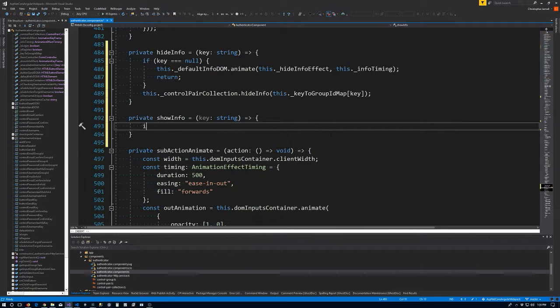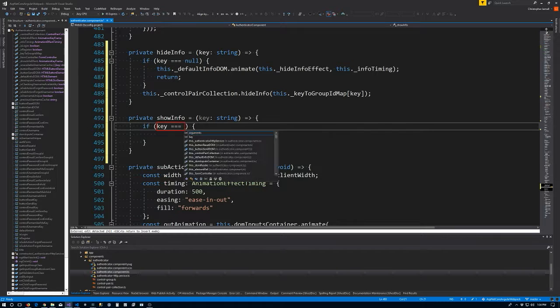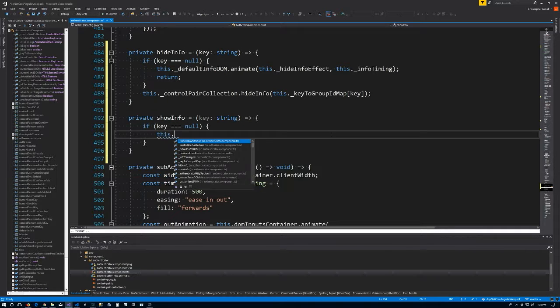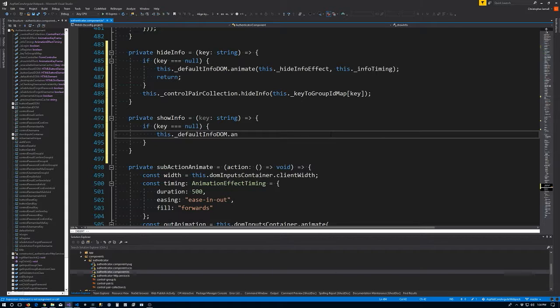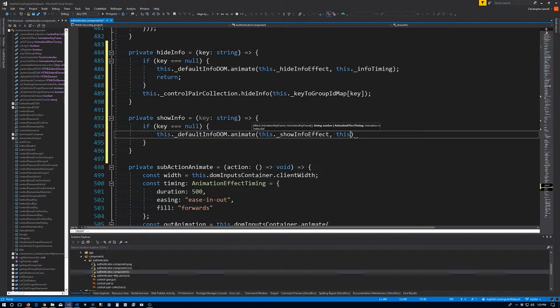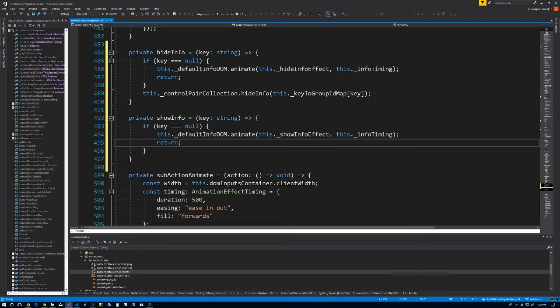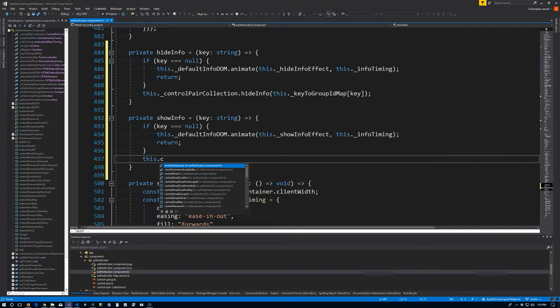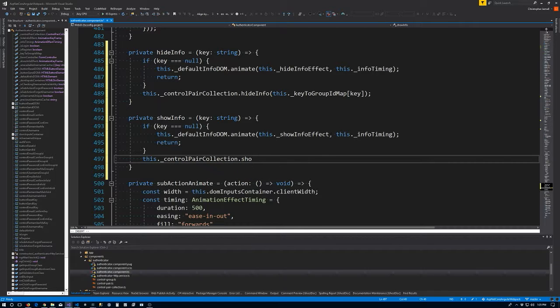So we'll say if key is equal to null, this.defaultInfoDOM.animate, this.showInfoEffect, this.infoTiming, return. Otherwise, this._controlPairCollection.showInfo, this.keyToGroupIDMap, and then the key.